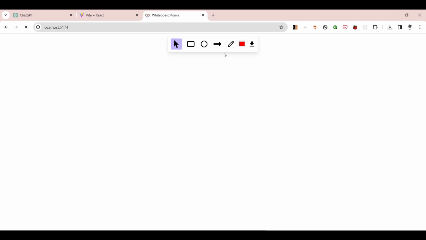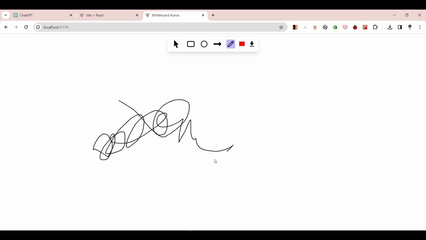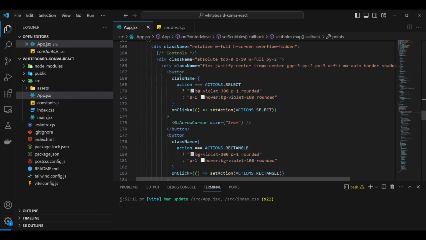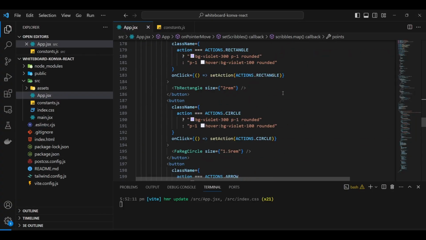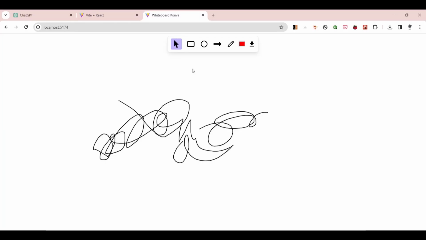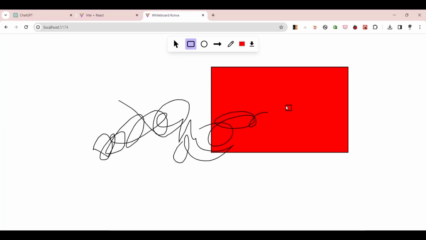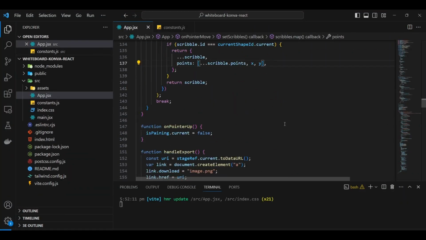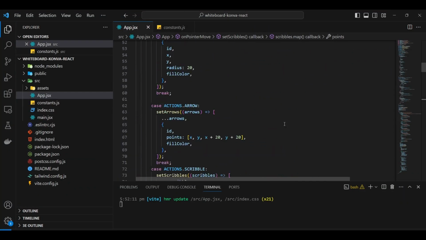Let me refresh it and come back. As you can see, now we can scribble, because we can do free drawing. So these are done, but I think I missed the select part. As you can see, we can't currently select anything. To do that, we'll be using something called transformers. First of all, we want to tell React Konva which elements we would like to make draggable. To do that, we first need to write a variable here at the top.